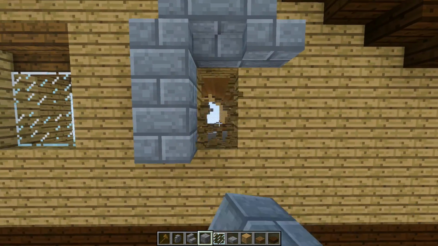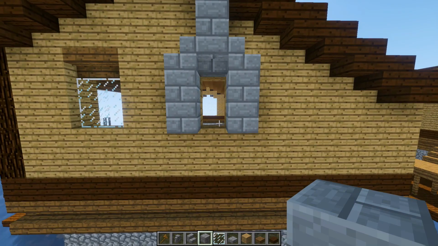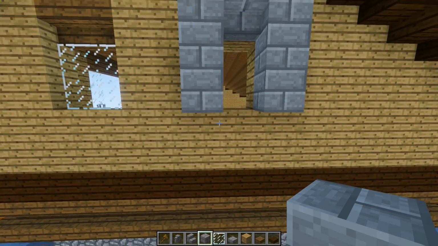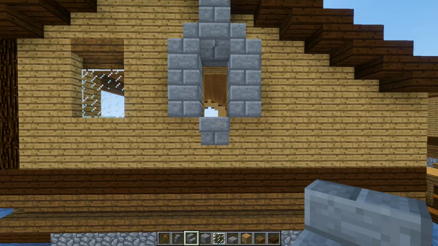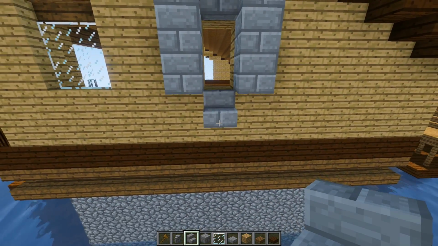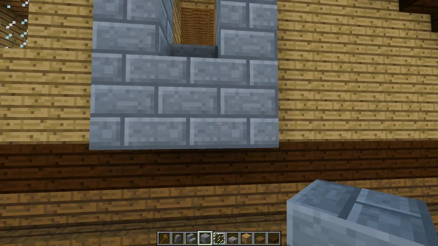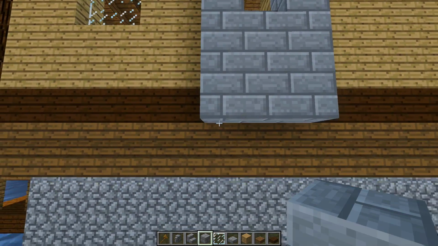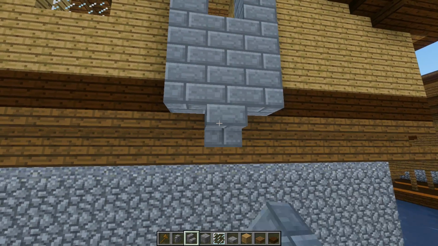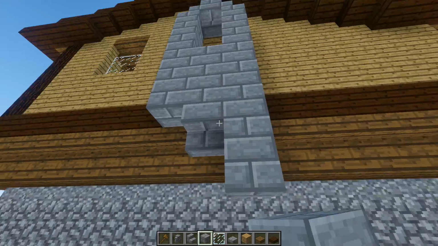A really nice little feature with this project is the fact that it has a window which actually goes through. So the chimney is not only a chimney, but it's also a window, which lets in some more lighting, which is pretty cool. And we're just going to be having a stair right there like so. And then we're going to be bringing this down. Just like this. Going to be having a stair right there. Bring that down by 2.